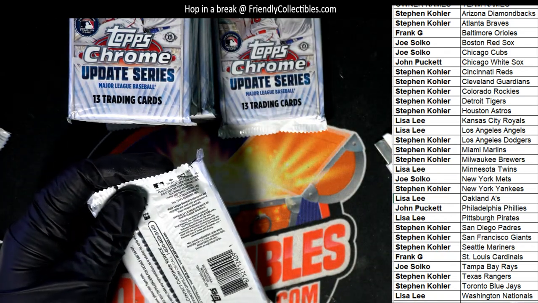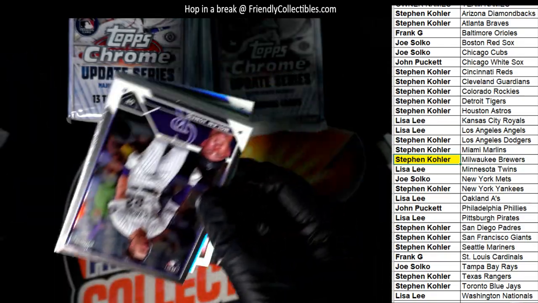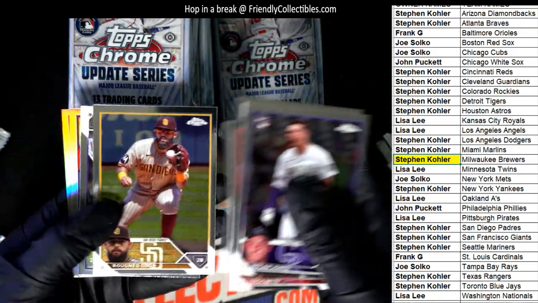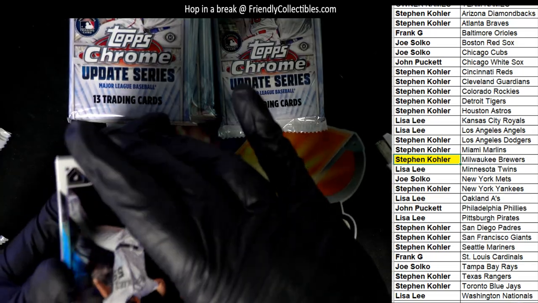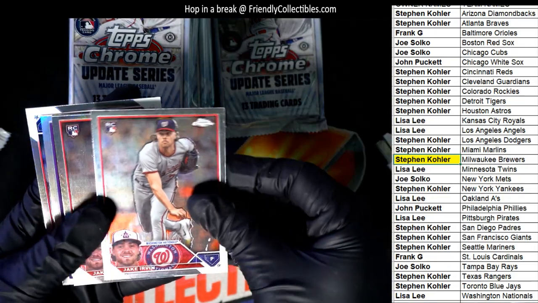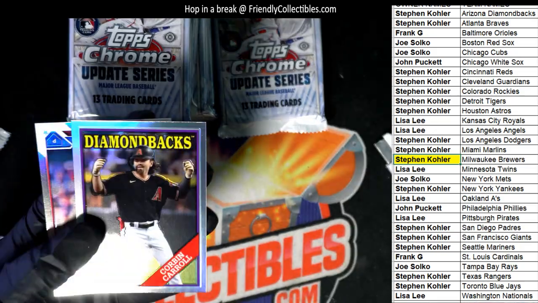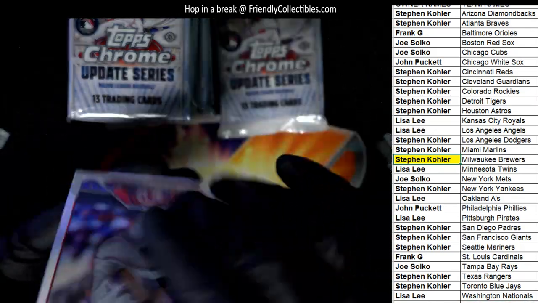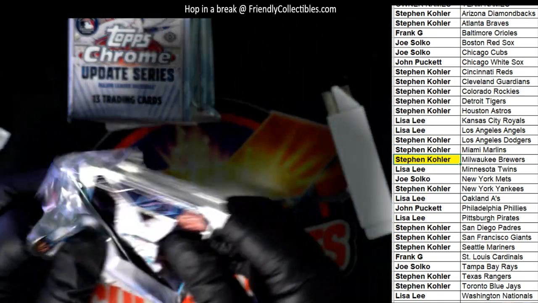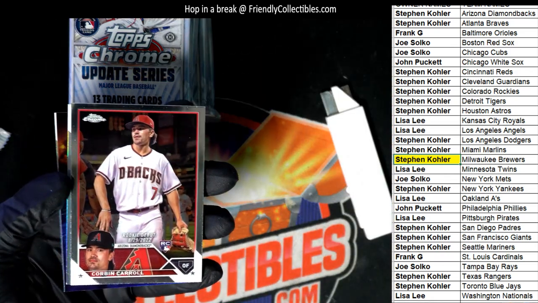So far, it's one autograph that's been pulled. Stephen K. has got one of them. Prism refractor. Corbin Carroll rookie. 88 Topps for the Diamondbacks. Jacob deGrom. Refractor. There's a Corbin Carroll.